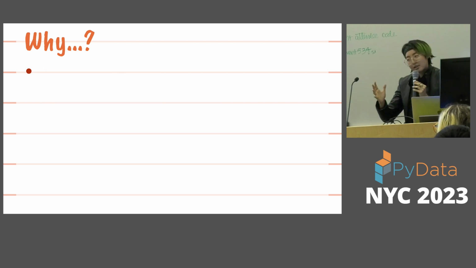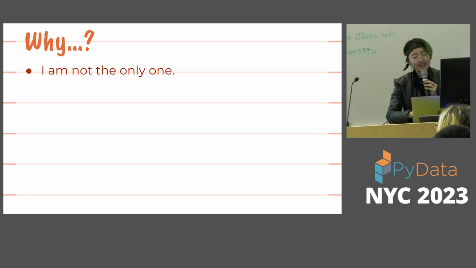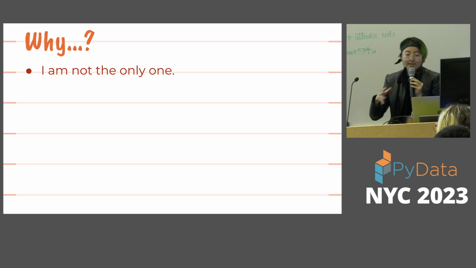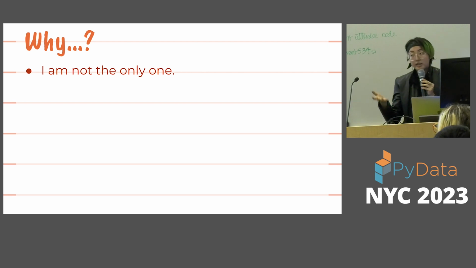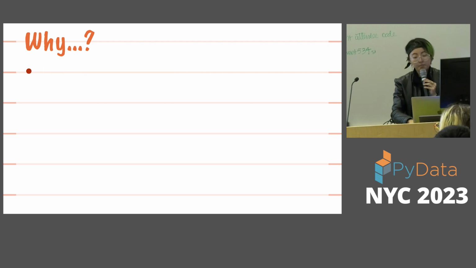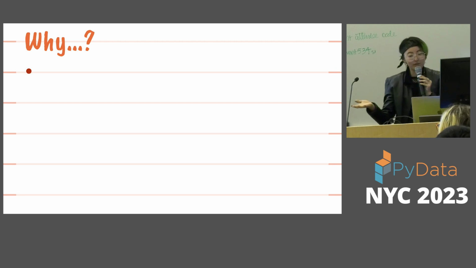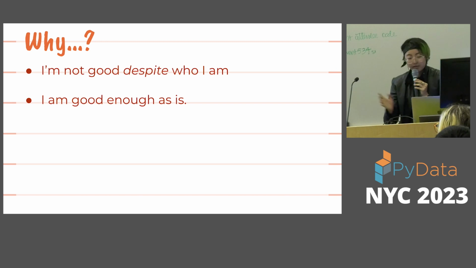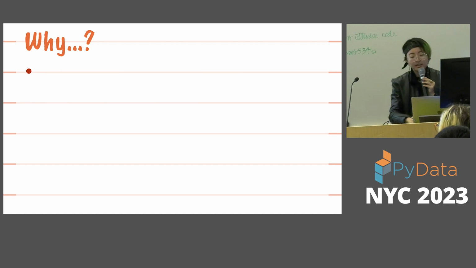But after talking to my therapist and my friends, I realized that I'm not the only one. There are a few others out there like me, and it is difficult for us. But I don't need to burn myself to prove that there is light in the world. I can't let myself be a martyr. I am not good despite who I am. I'm good enough as is.